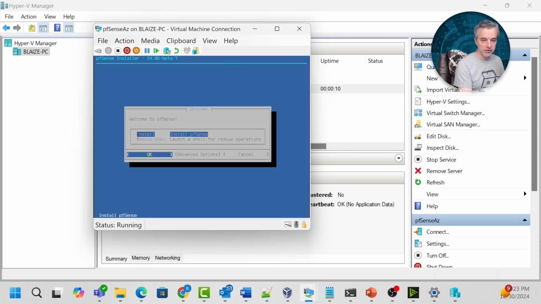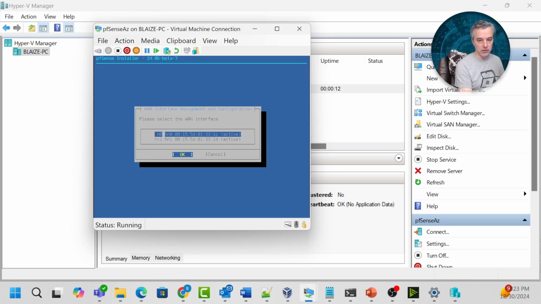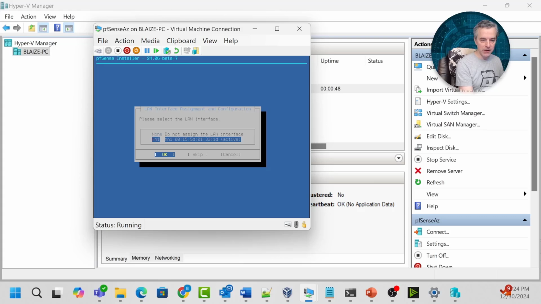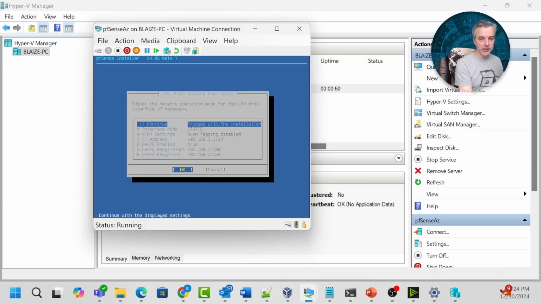So we're going to accept the license, and then we're going to install pfSense, and then we're going to select a network configuration. So it's not real important to pay attention to a lot of what's going on here. That'll come later, but we need to at least get a WAN interface so that it can reach out to the pfSense servers to download updates and that kind of thing. So we're going to choose HN0 for the wide area network. That matters because that's the network that we selected when we built the VM settings. When we went through the wizard, we created HN0, and then we added a second NIC, which was HN1. And then for the LAN interface, we're going to choose HN1, and we can just proceed with the installation.